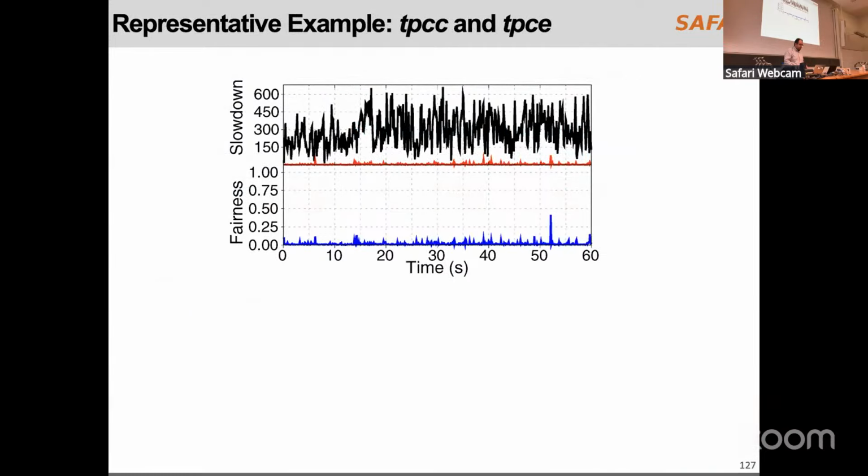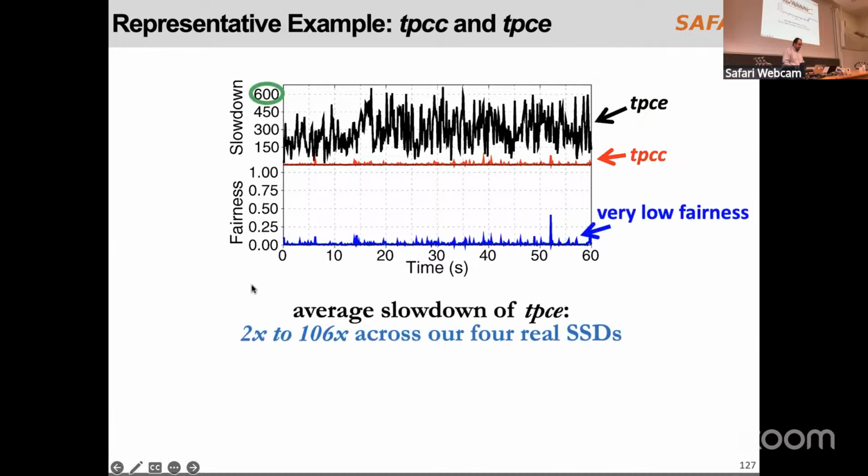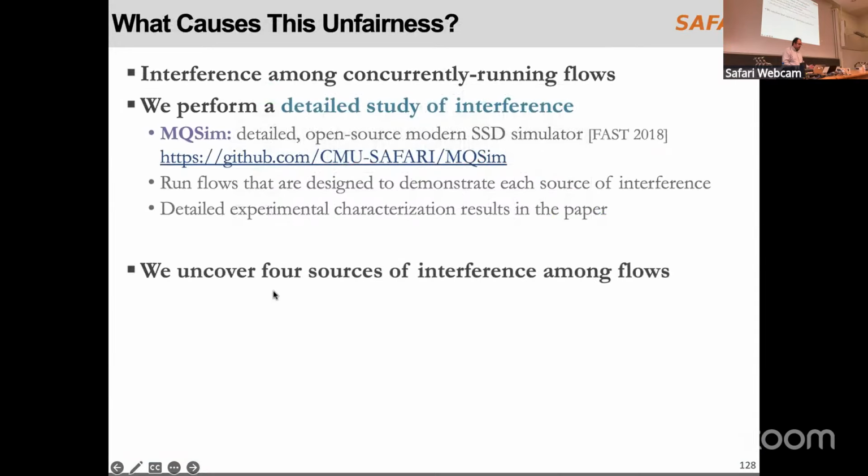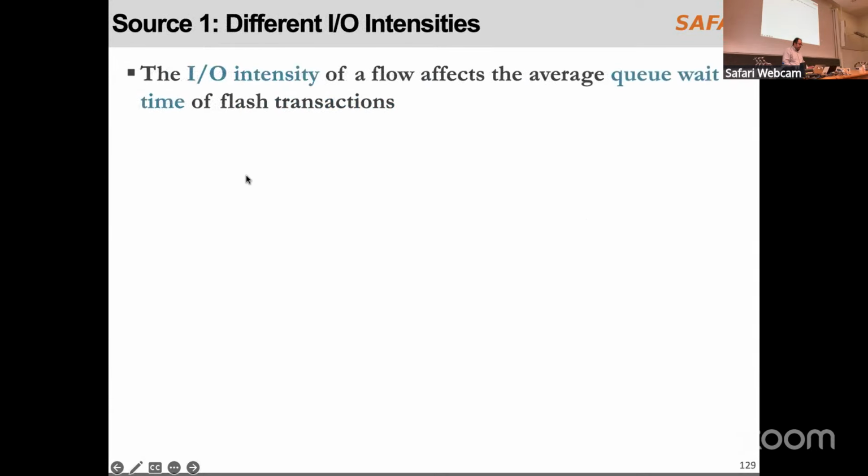We actually tested on real SSDs with some applications. And we observed that when we, for example, run two different applications like TPCC and TPCE, these applications observe different slowdowns. That was expected because there is no control. We also show the unfairness, and we observed that essentially we are not fair. We discussed different reasons that cause this problem. I'm not going into detail of that; we don't have time for that.